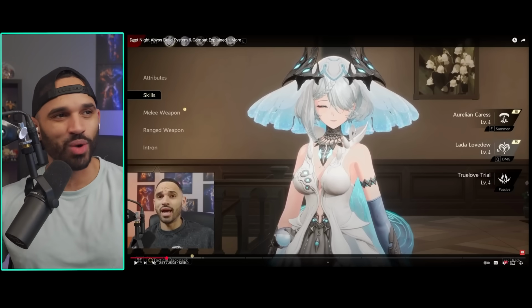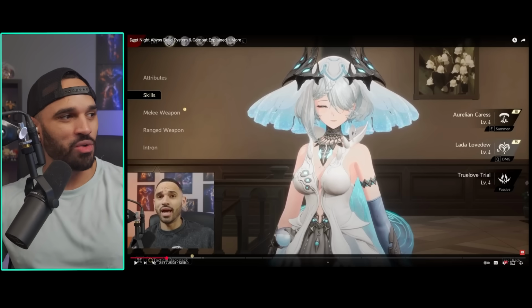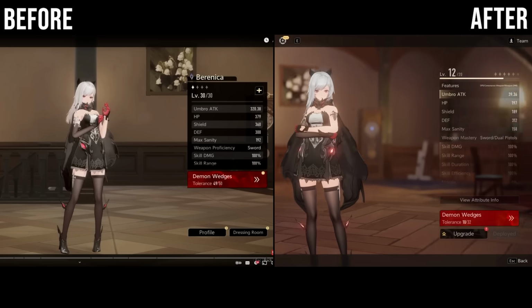Dude, the graphics is one of the first things I noticed. Like it looks completely different graphic wise here. But this is what the UI is with the skill tree. And now this is what it is. And look how slick it is, right?